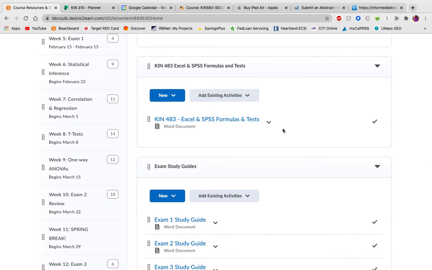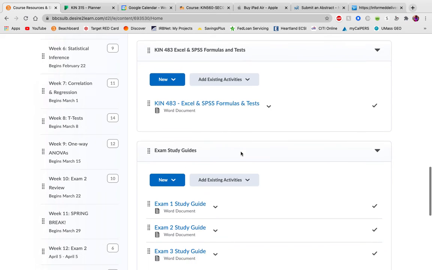Additionally, I think this is probably one of the most important resources other than the flowcharts. This has all of your formulas, all of your tests, all of the instructions for how to run your statistical analysis. It does have headings in it, so when you open it in Word, if you go to the tab that says View, and then you check the box that says Navigation, there should be a toolbar that pops up on the left side of your screen, and you can hit shortcuts through the document, so you don't have to keep scrolling through all the pages.